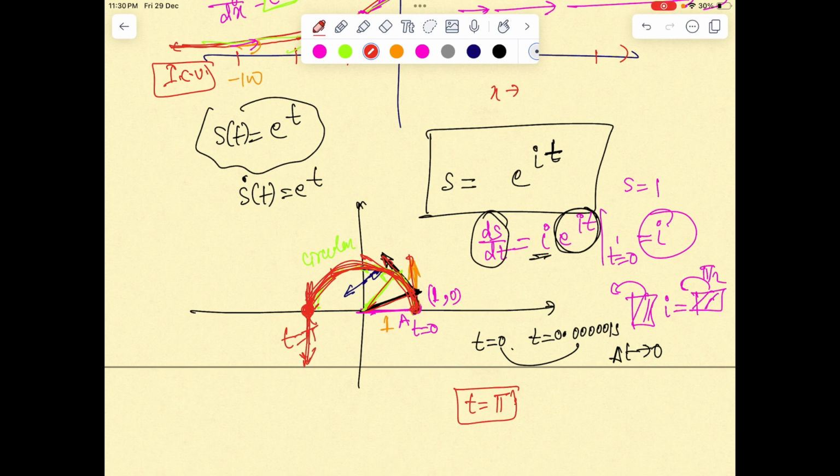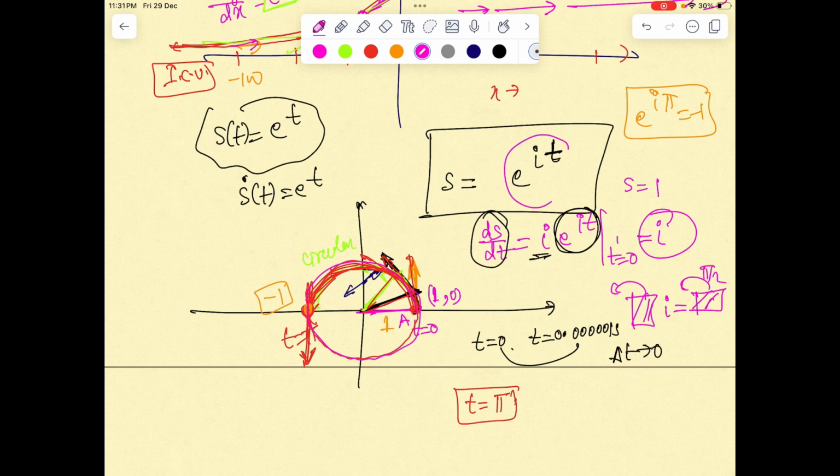Okay, and at that point the particle velocity is completely directed downward. So at t equal to pi, the particle is at the position of -1, and that is justified. So hence e to the power i pi becomes -1, visually with this physical concept, right? What will happen after pi? The particle still continues to move along a circle.